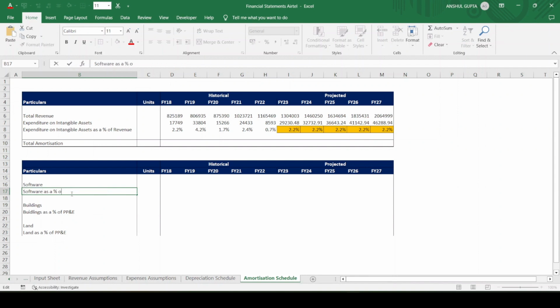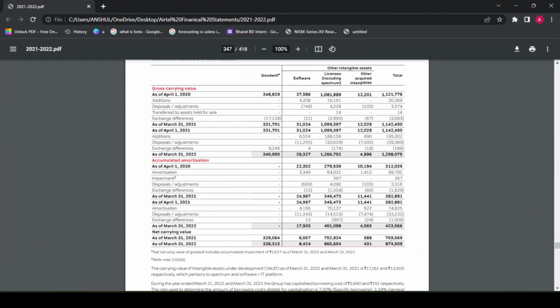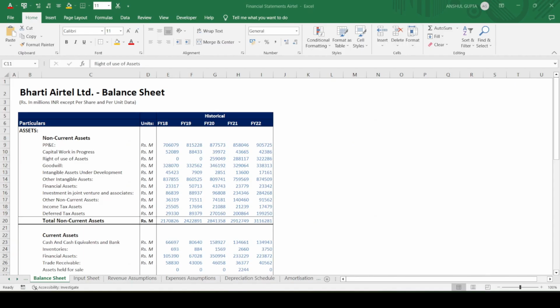Software as a percentage of... Let's move to the balance sheet, and in the balance sheet you can see, just give me a second, that is 8745. Under the balance sheet we have other intangible assets, that is 874509.